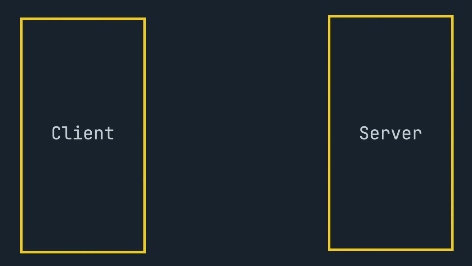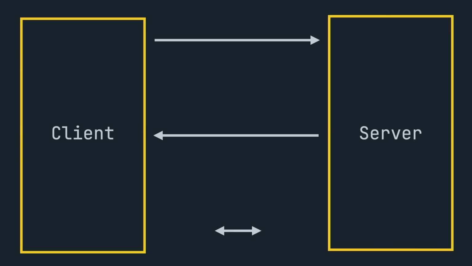WebSockets work a little bit differently. So we still have our client and our server. Our client makes a request to the server, and then we go through a slightly different handshake negotiation to your standard HTTP handshake negotiation. But assuming that negotiation completes successfully, we end up with this open pipe, this WebSocket between the client and server, which the client and the server are free to send data between each other as and when they need it. And this connection will remain open for as long as we need it to be. And so we're not making multiple HTTP requests. We're making one HTTP request, which gets upgraded to a WebSocket connection, and then that's a long-lived connection which we can use as and when we need.